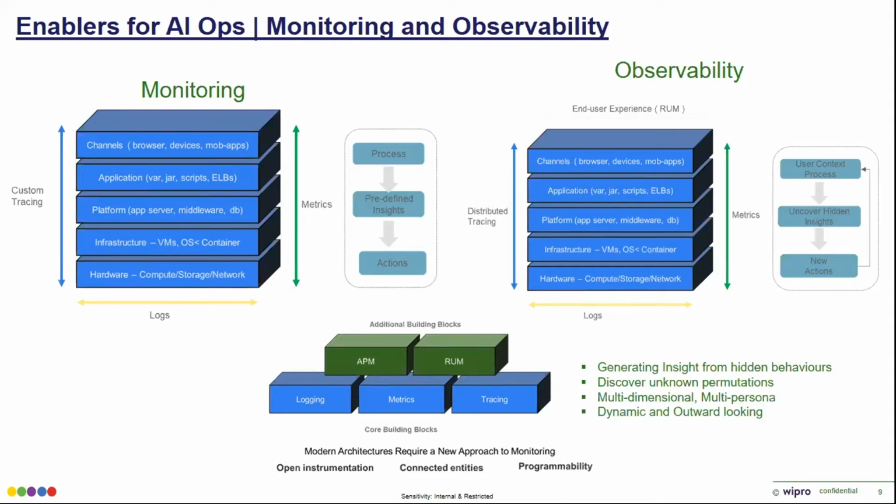If you look at it, both RUM and application performance monitoring are similar in a certain sense, but they are different in that application performance monitoring has an additional responsibility to optimize certain things. RUM looks only at how the user is using the application and its performance in real time, but APM will help you see how you could optimize so that you could reduce some of these latencies and things like that. And the important thing here in observability is to discover the unknown permutations.